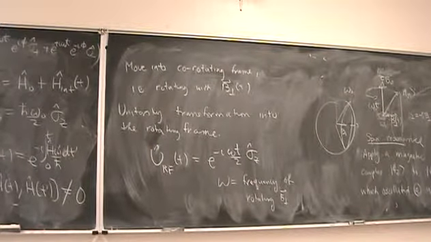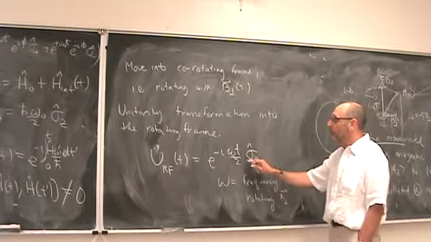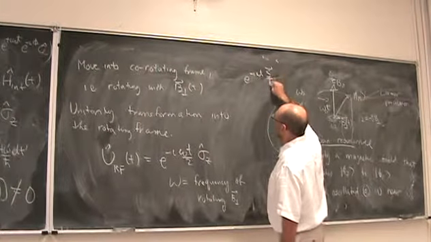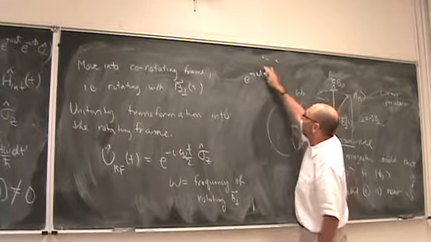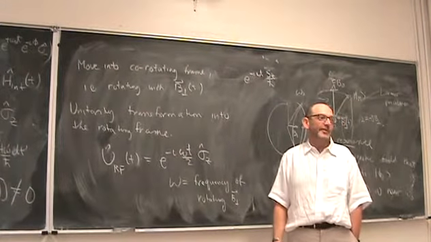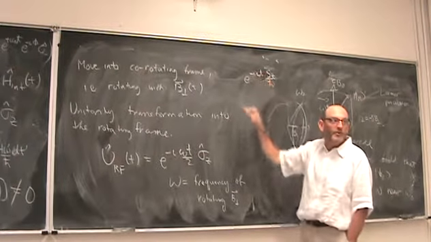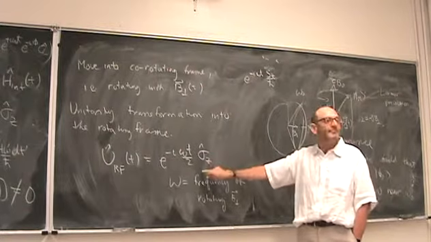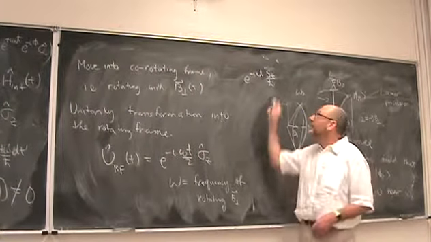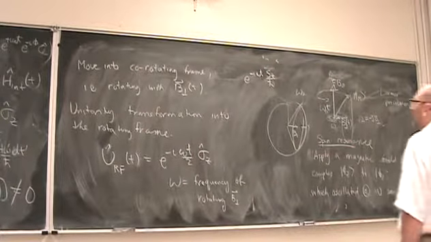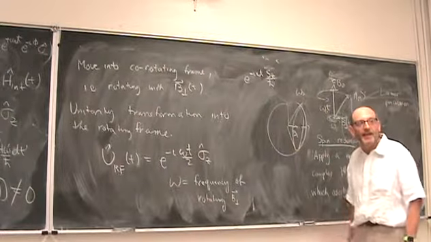So if you have a spin one particle, would the rotation operator look the same, or would it look different? Remember what it generally would look like: e to the minus i omega t, spin over h bar. That's what it would generally look like, right? In the specific case of spin 1/2, we wrote this as h bar over 2 times the Pauli matrix, which is where that comes from. So that would be the general form, because it's a rotation around the z-axis.